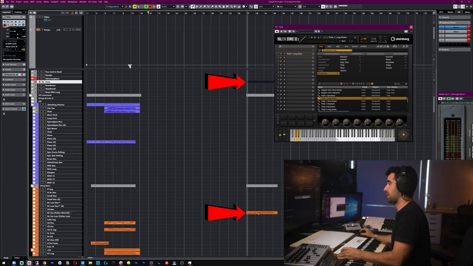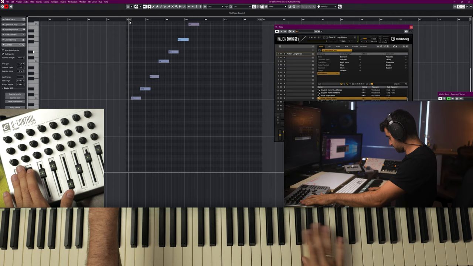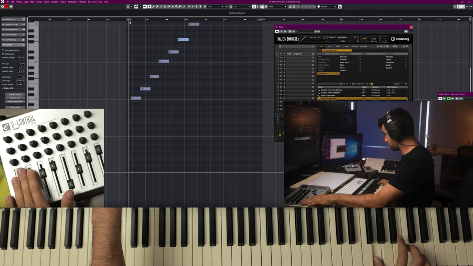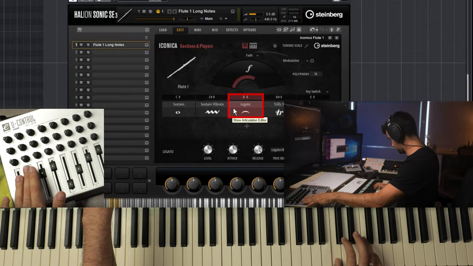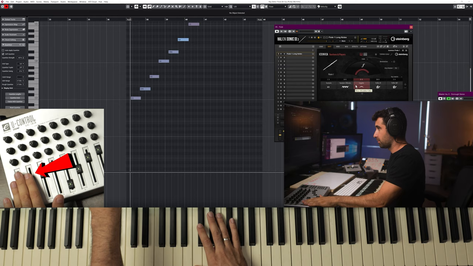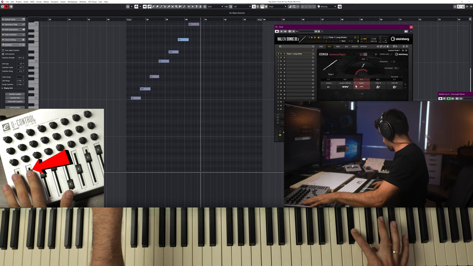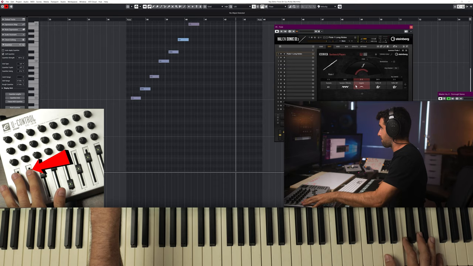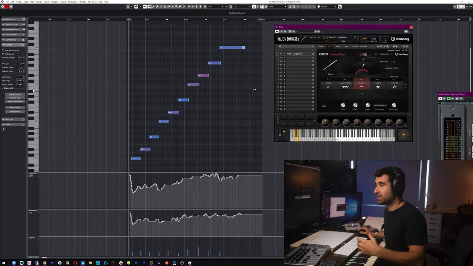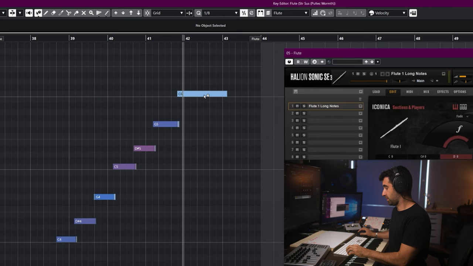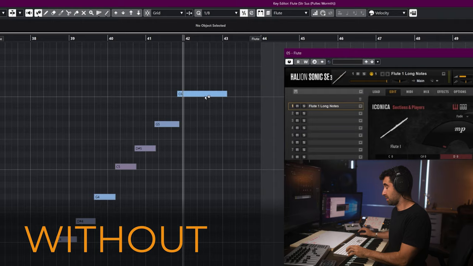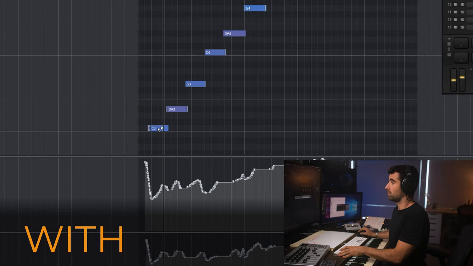I'm gonna select flute and strings, and I'm gonna go with legato. We're not going to bring it up here. We have to bring it down a little bit. See how the higher we went, the more we could hear that flute, especially here. So with the flute, without the flute. But now down here, we're not gonna notice a difference. With the flute, it colors the sound a little bit, but it's not that noticeable without the flute.